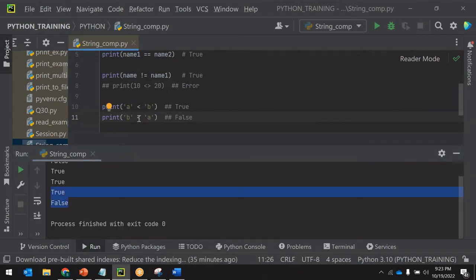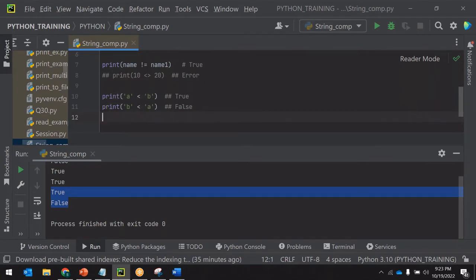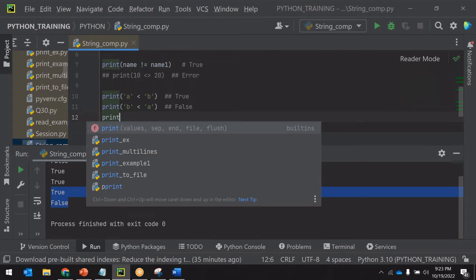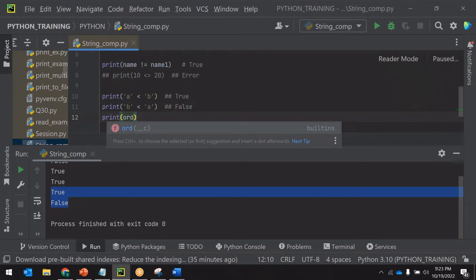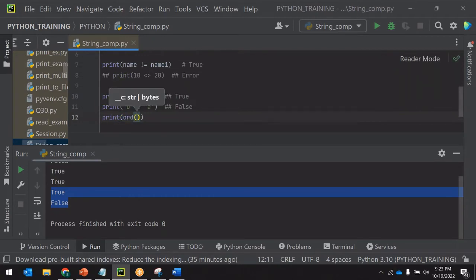Now you can ask me how it is comparing with the less than operator. Guys, there are two functions. One is, let's say, ord. It is going to give the ASCII value of any character.